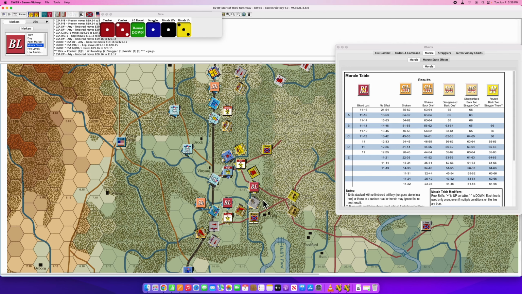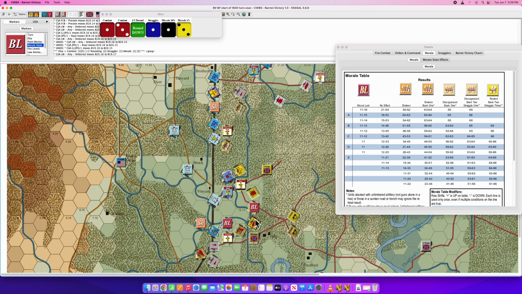Oh, I just need to... I didn't do what I did before. I didn't put him at the bottom of the hex. Okay. All right, I've done all the movement I want to do here. Everybody is still in command radius. This is what I like, to have the leaders on top, just, it helps me remember to trace command radius if nothing else.